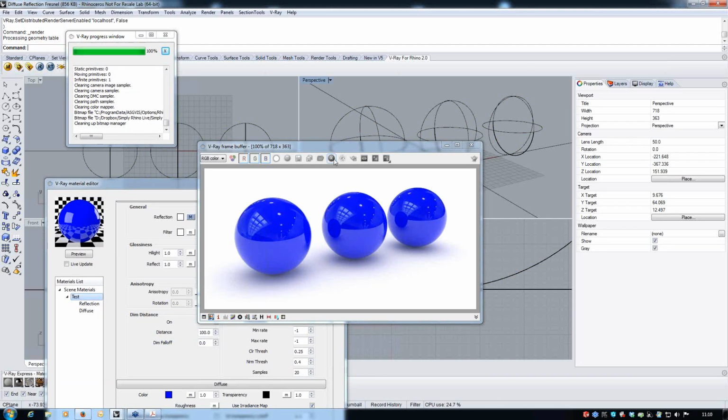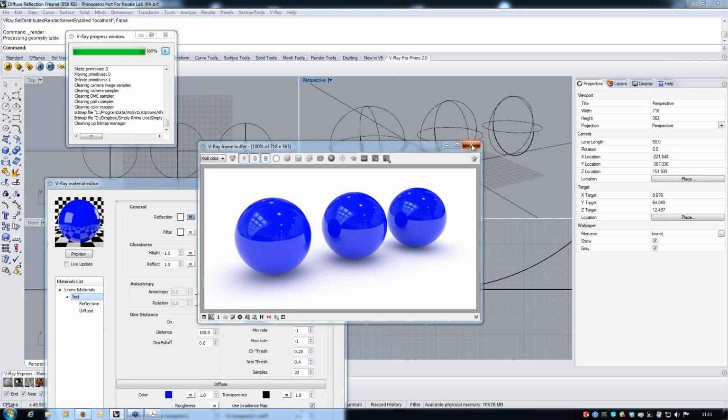Now, a key feature of reflections and how they work inside of VRay is a filter component called the Fresnel filter. Fresnel reflections are a real, physically correct phenomenon, and they essentially control how the reflection and what you see of the base diffuse material changes when you go from either the perpendicular or the parallel position in terms of your viewport to the material.